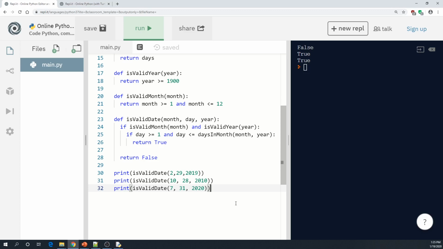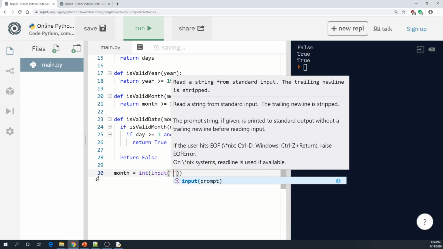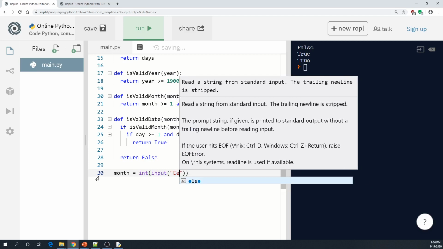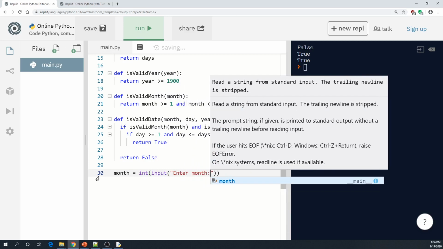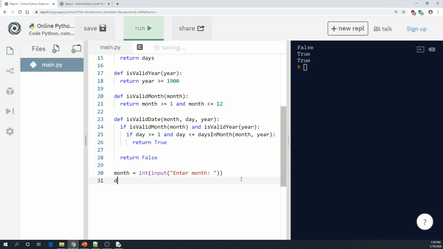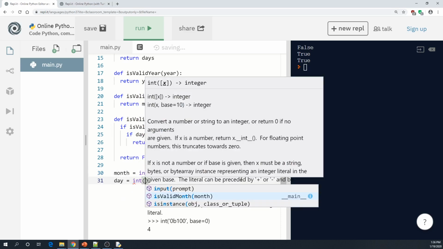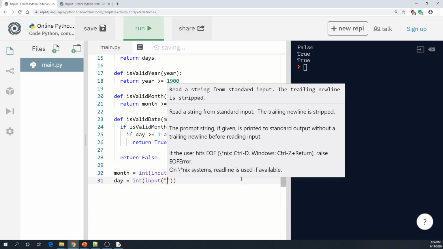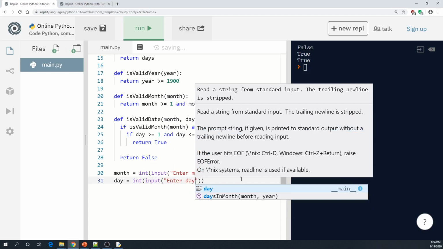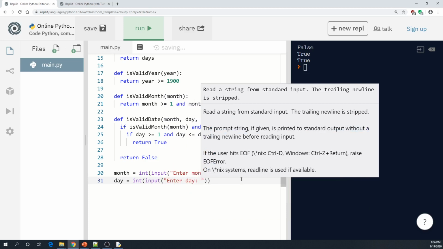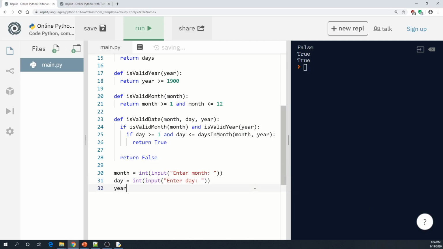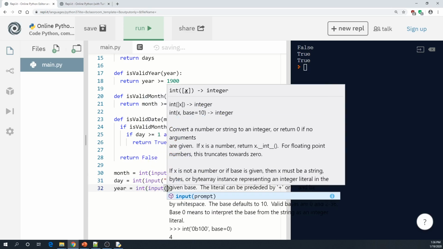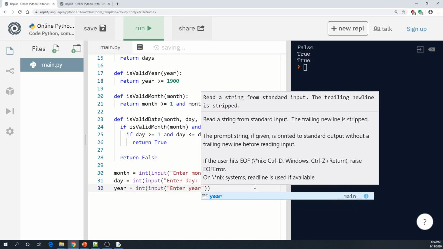And then once we have this, I could have, for example, the user enter month equal to int input, enter month, for example, enter date and year, enter year.